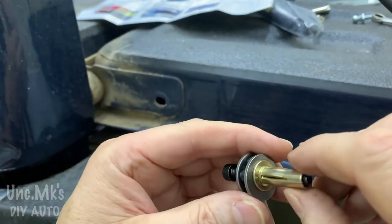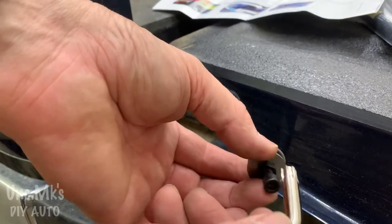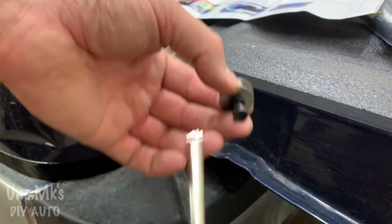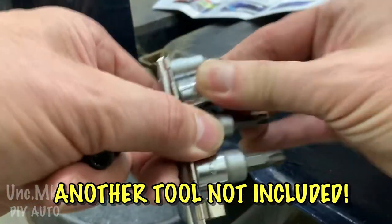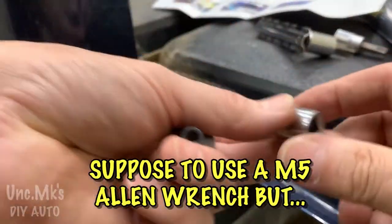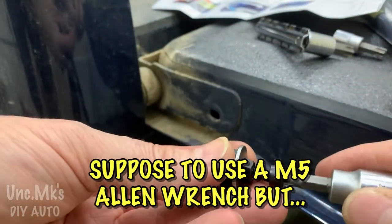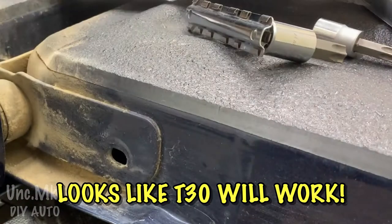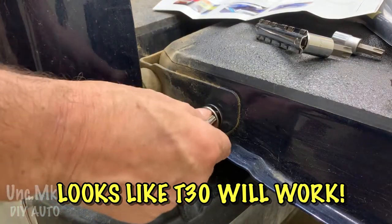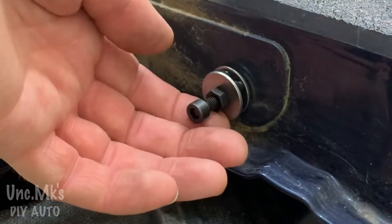What I didn't understand, and I probably should read it again. Oh, and it's like, what is this for? No. They gave us one, but it looks like it's supposed to be an M5 Allen wrench, but I used a Torx T30. It seemed to work there. A teeny bit loose, but it was fine.